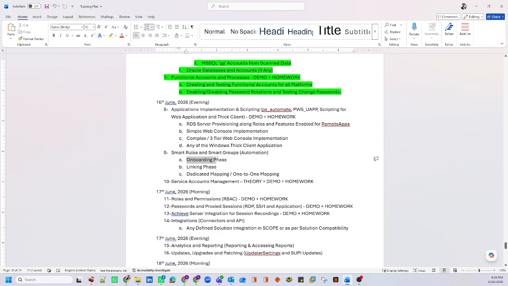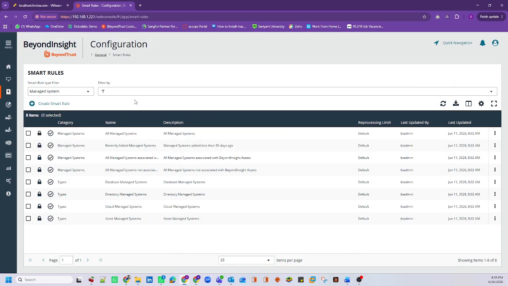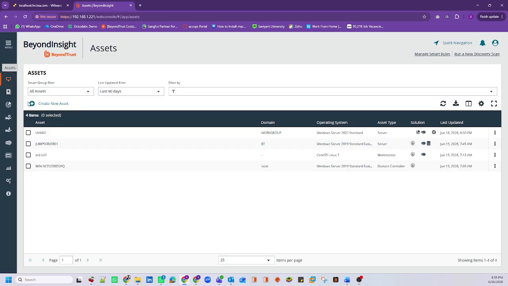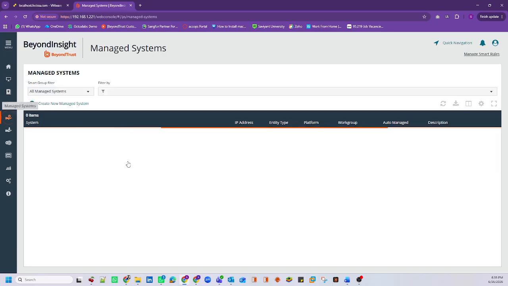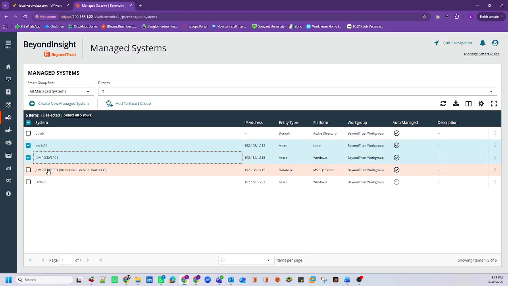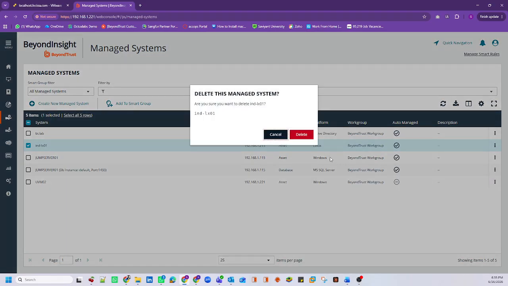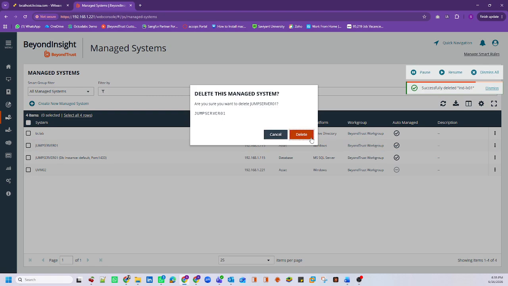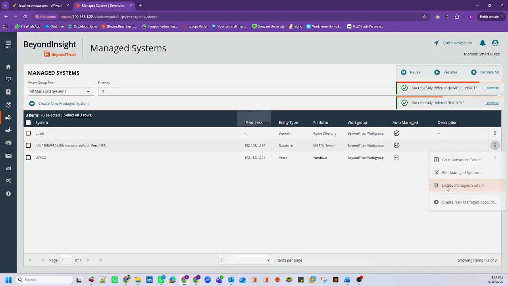With smart rules, we'll understand how to onboard servers or accounts using a smart rule. Okay, so first we'll go with the systems. For example, I have some servers there. Here I want to first delete the servers from this management, which we earlier deleted, because we have only a limited number of servers there. So I'm just deleting all the servers from the management.